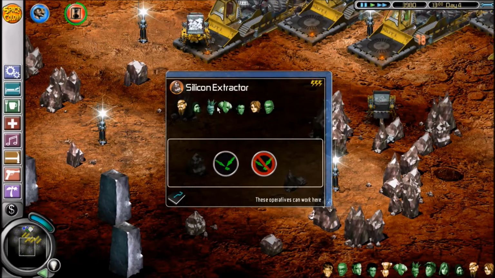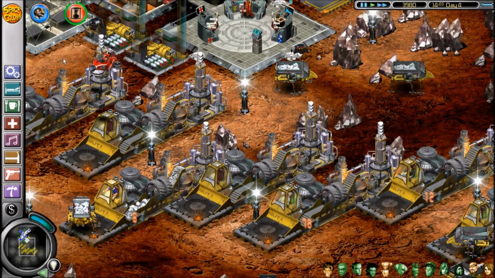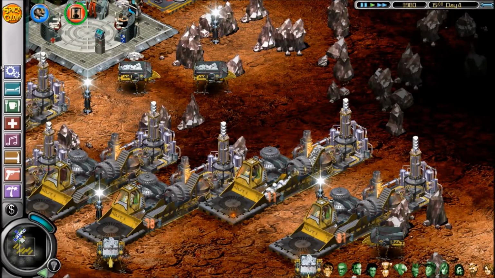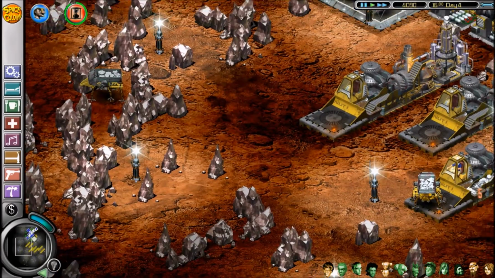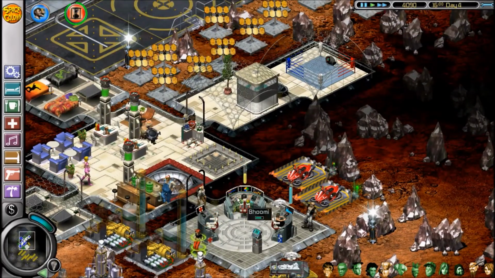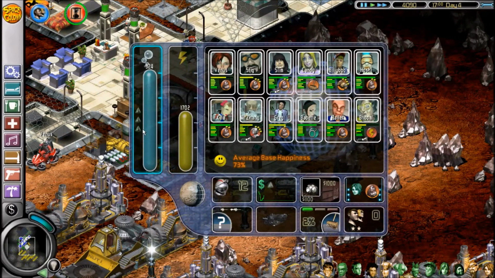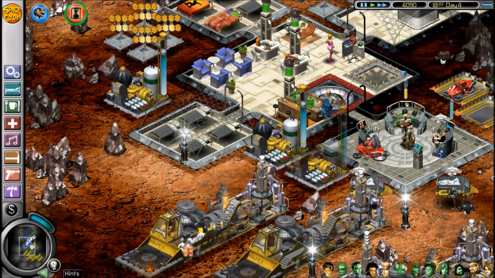So, 1, 2, 3, 4, 5, 6, 7. Yeah, so I've got enough silicon extractors. Fair enough. We have got a stupid amount of operatives though. I can see why the oxygen efficiency was right down. There's too many people! Efficiency.